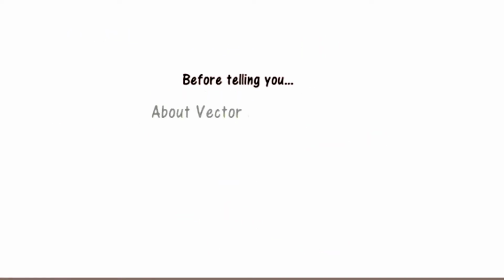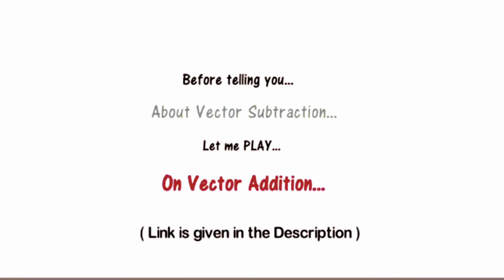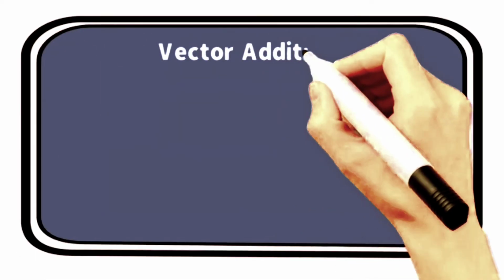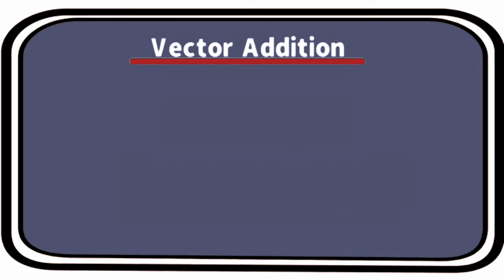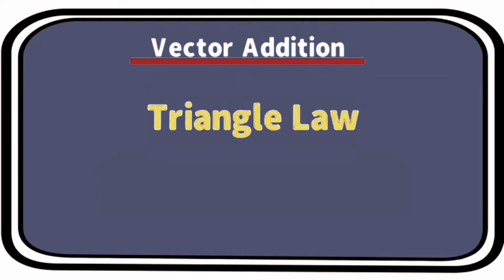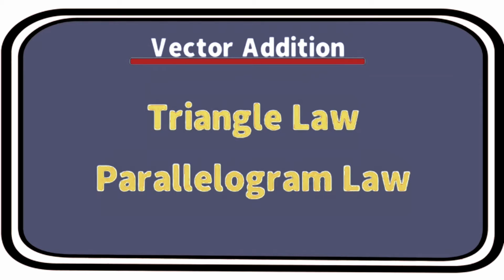Before telling you about vector subtraction, let me play a part from my video on vector addition. This will help us to understand the vector subtraction. Now let me tell you about the addition of vectors. We can add vectors by two different laws, by triangle law and by parallelogram law.